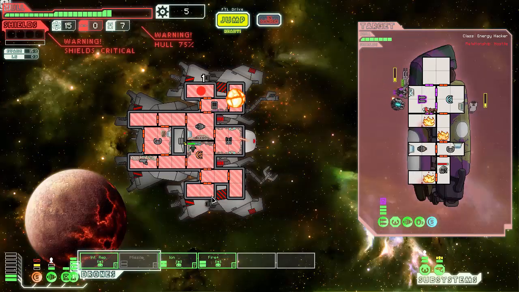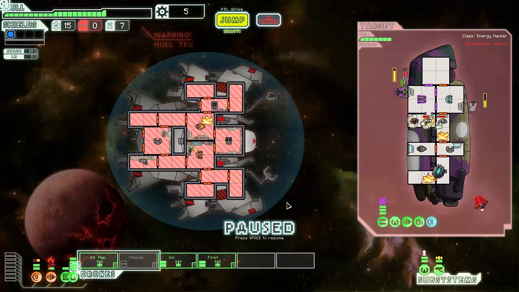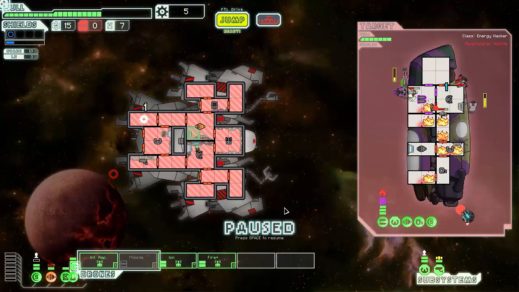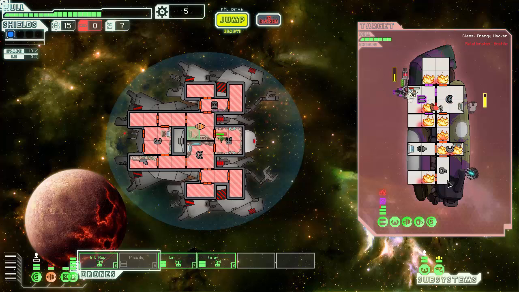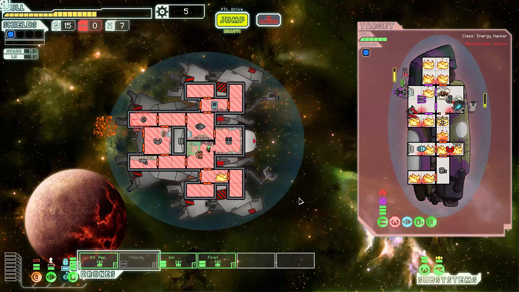Shield's critical, but not for long. There we go. Again, we can't start a weapon and fires because our drone is just like, do we really have to do something like that? There we go, that's probably a little bit better. Didn't help us for very long, but as you can see, they are in a bit of a bind. So are we, admittedly. We already lost 11 hull, and this is only our second encounter.